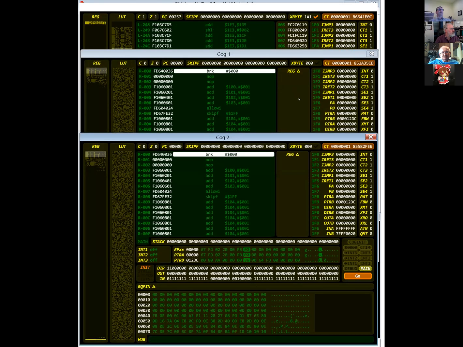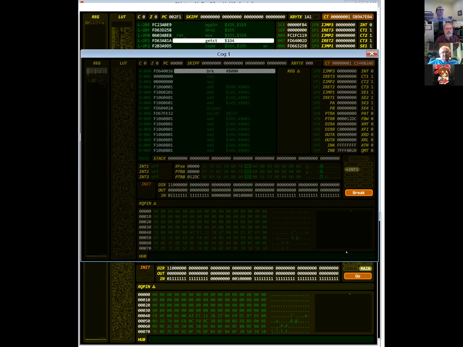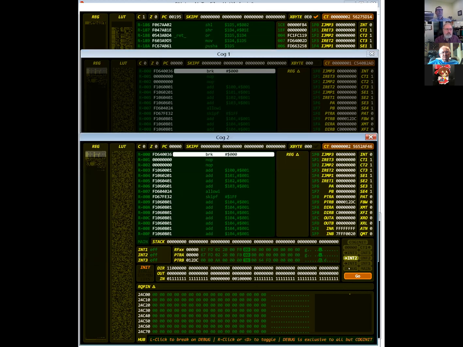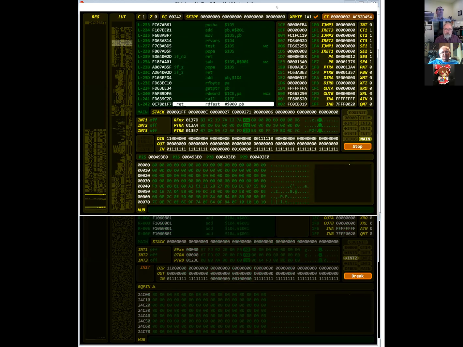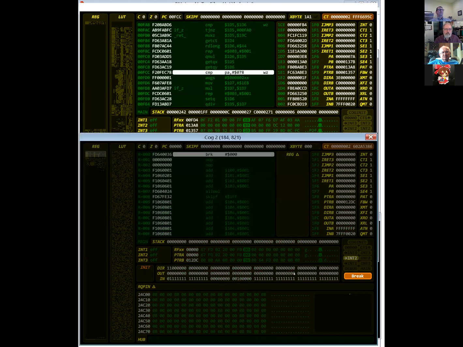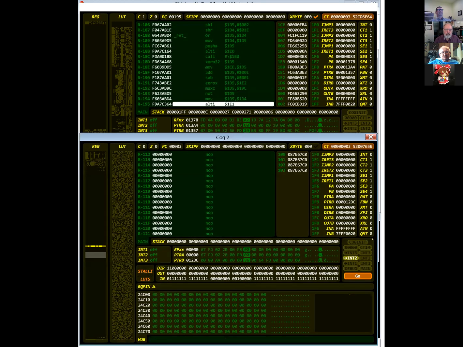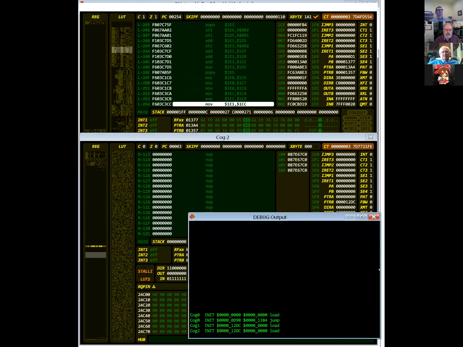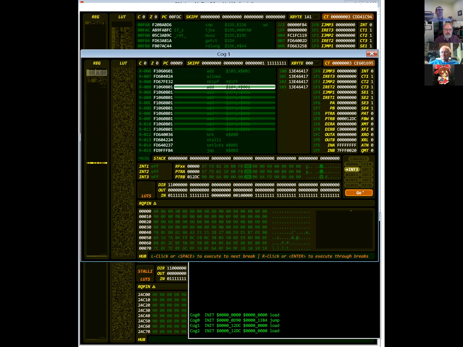So if I say on this one, break on int3, go. He's locked up. Well, he's running full speed is what he's doing, so he's not available because there's no breakpoint occurring. And then we can do the same thing to this guy. He's locked up, right? But because this guy up here is still running, we can break this guy, no problem. We just hit break and it works now, because some other cog was routinely having breakpoints.